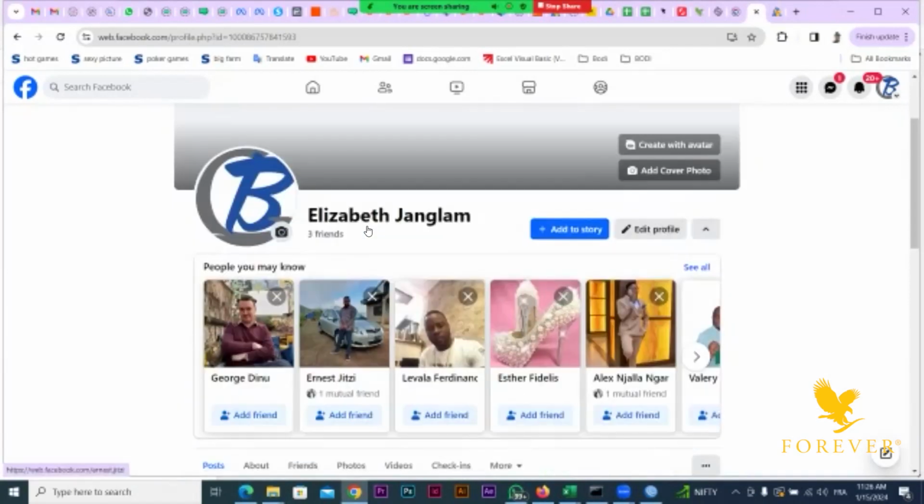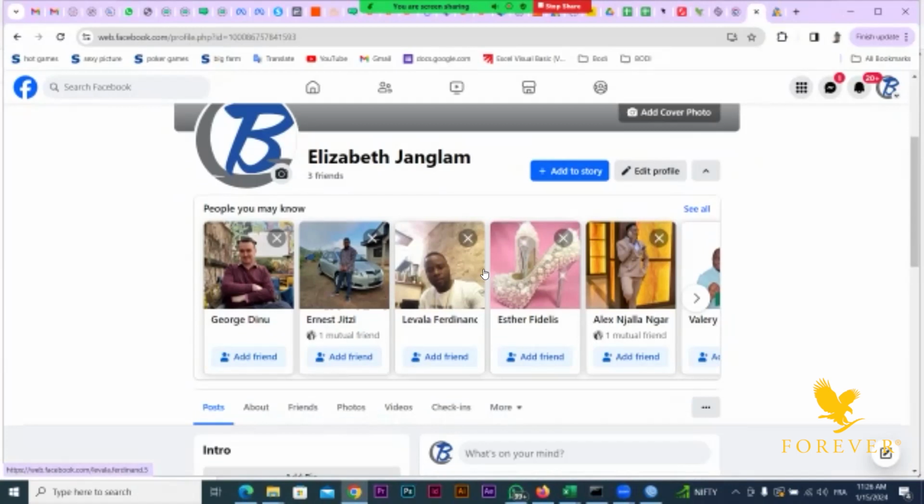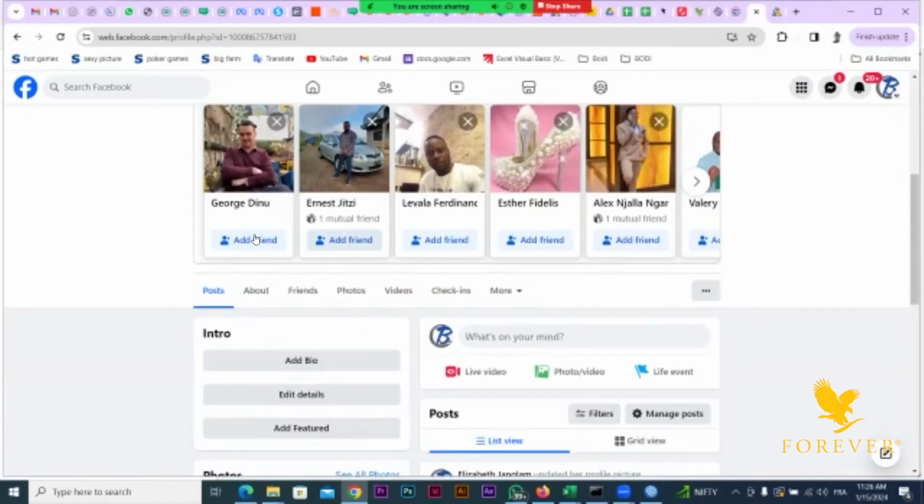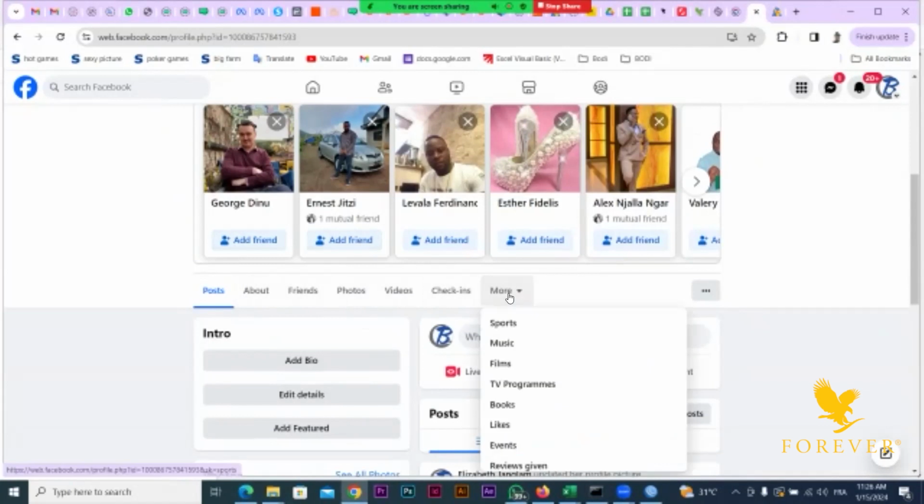Right now, I am here. If I want to delete, it's the same process. I just need to click on photos and I can start deleting. So you just need to scroll down, search for the horizontal bar. It's the same bar we saw a while ago. Here, you see photos. If you don't see photos, click on more and you'll be able to see photos on the list.